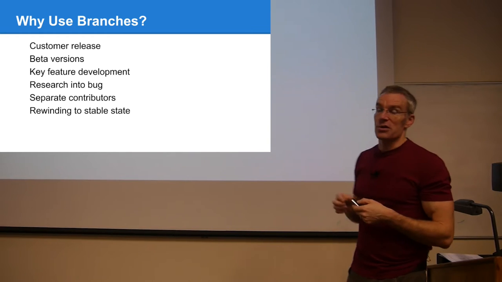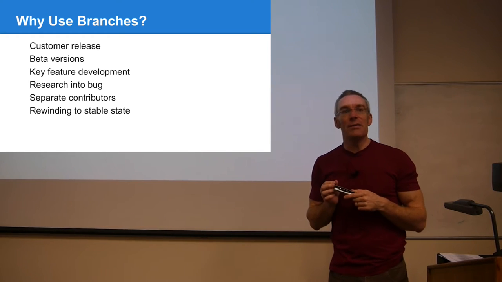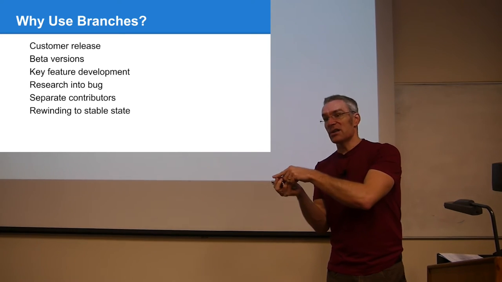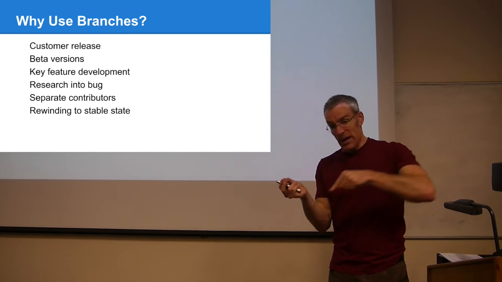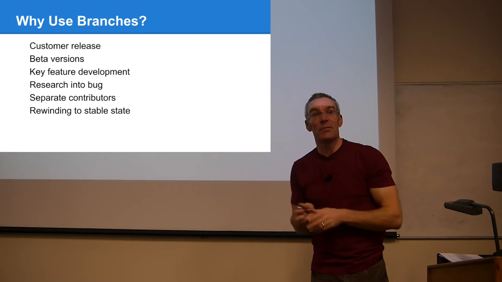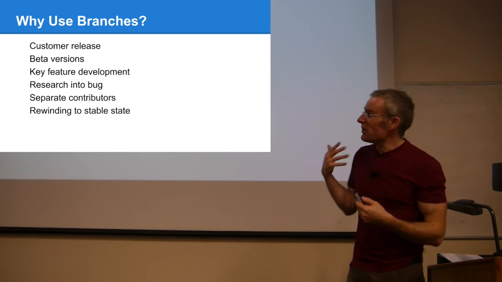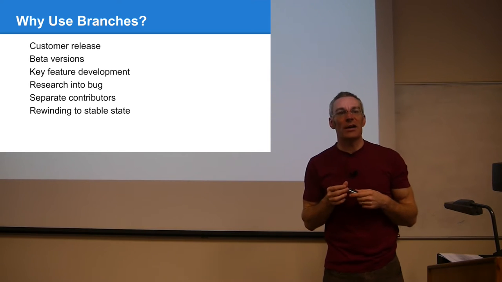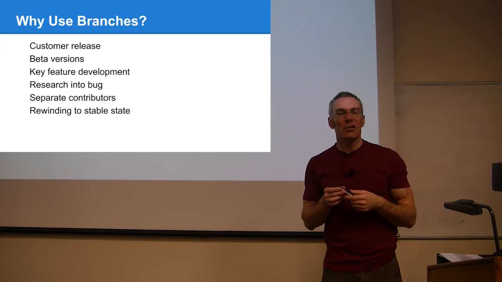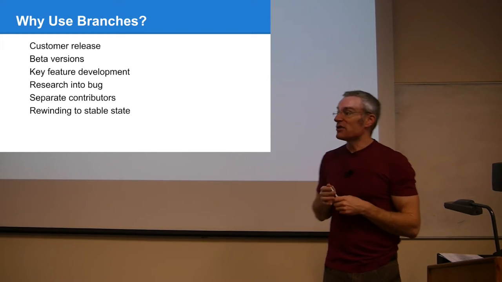And really important, you can rewind to any point on any branch. So if you go down a branch and get stuck, you simply reverse back to the stable part and then carry on another branch or the main branch. So as you can see, branches fix a lot of the issues that you have as software developers. A lot of those really annoying things that you wish you'd known about before. And that's what branches fix.